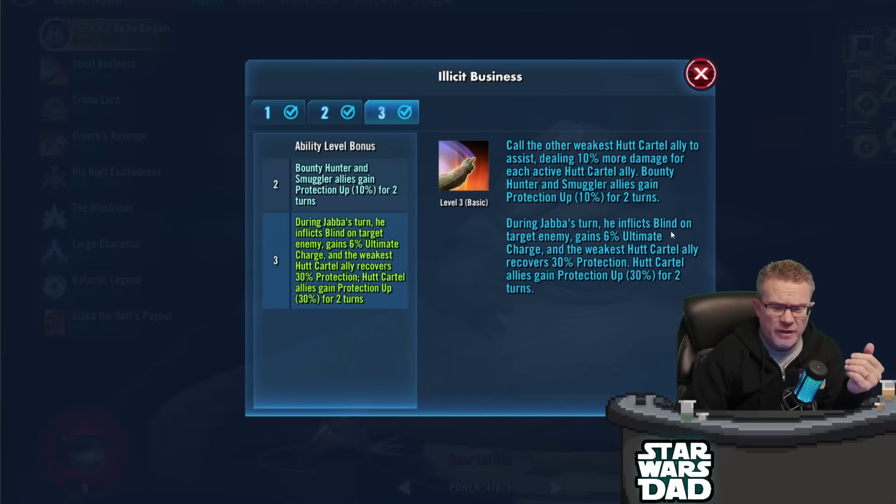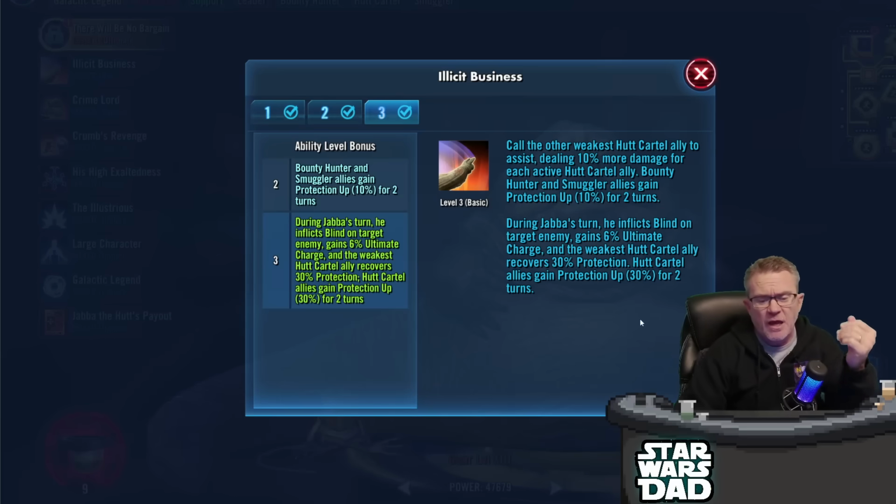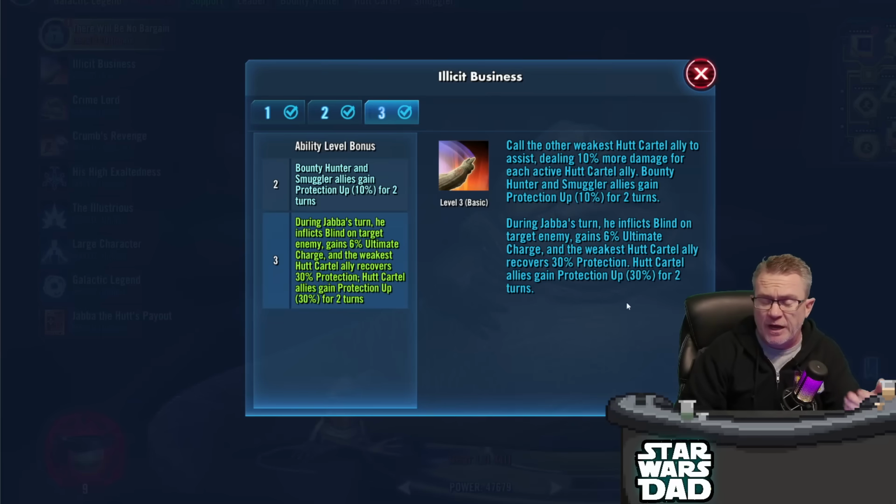During Jabba's turn, he inflicts blind and gains 6% ultimate charge. This is his basic. The weakest Hutt Cartel ally recovers 30% protection. Hutt Cartel allies gain protection up 30% for 2 turns. Your protection up is based on your health.